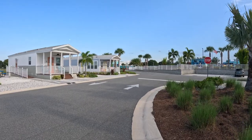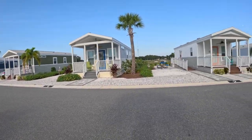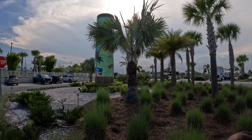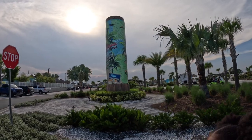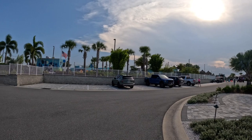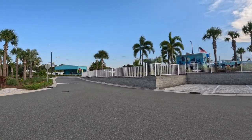Okay, so here is a glimpse of the outside. Our cabana is here, and we're going to go over this way. They have this cool water tower. It's actually on their map when you're trying to get around. And it says little fun things for Margarita, like it's 5 o'clock somewhere. That's super cute. And then over here is all the amenities and stuff. So this is the way we're going to go.